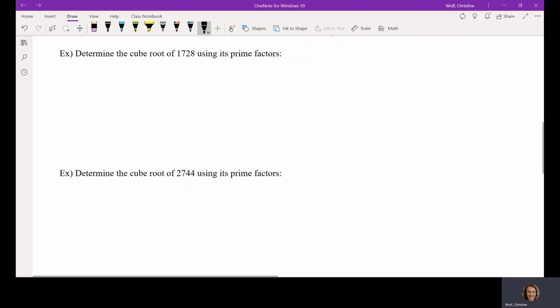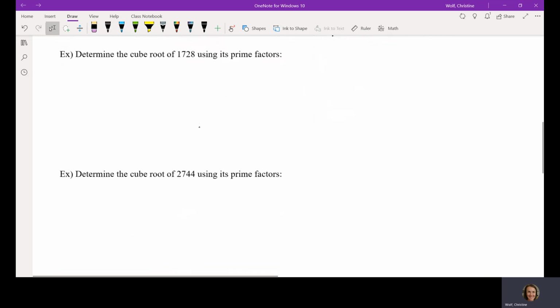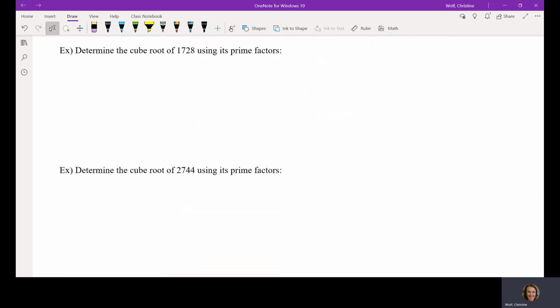Now we get into something a little bit different. Sorry, I know I scrolled away pretty quick. You can always rewind if you want. The next question is to determine the cube root of 1728. Notice here that we're actually changing. Now I'm asking for the cube root of 1728, and we know that cube root means something times itself 3 times. So we're going to do the exact same thing. We're going to create a factor tree for 1728, just like we normally do, but we're going to create 3 identical groups in the end. So I'm going to go 4 times 4, 32.